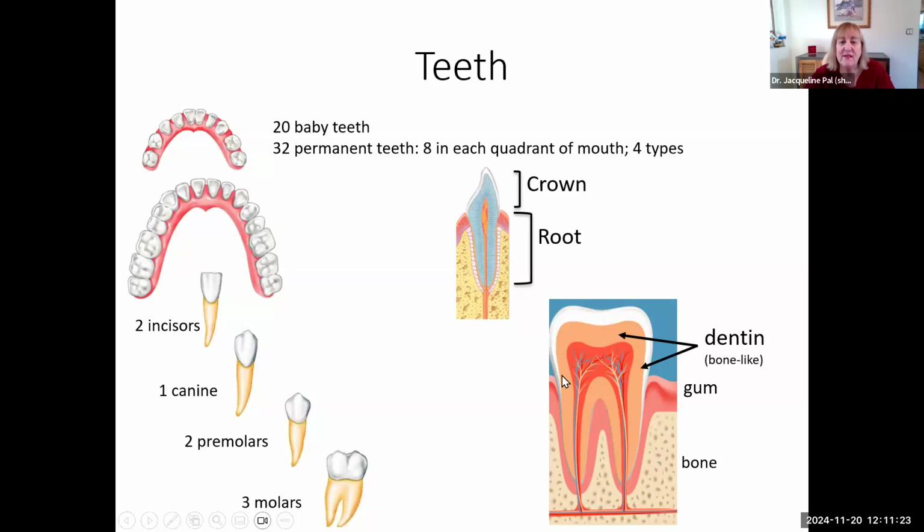Now, the dentin that is in the crown is covered with something that is calcified, and that is enamel. And you really want to brush your teeth well, because sugar feeds bacteria who will leach acid that can create pits and holes in your enamel, and that's what cavities are. So if you have cavities, you want them treated while they're still in the enamel before they get into your dentin. Because if they start eroding through your dentin, they can get into this area right here, which is a space filled with connective tissue known as the pulp cavity.